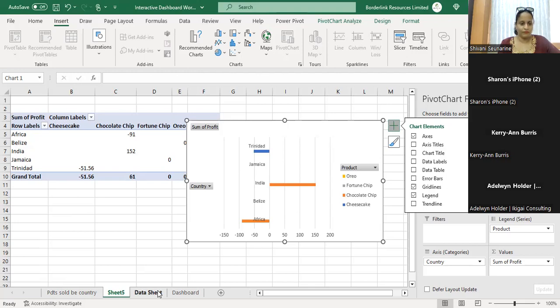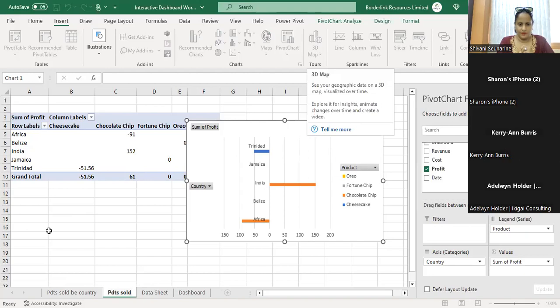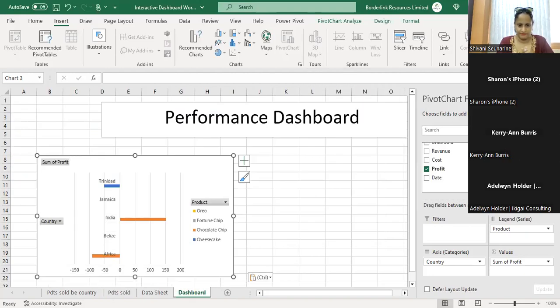Good. Great. So I'm going back now to products sold. Well, this is sheet 1, right? So let me make sure that I name this properly, products sold, right? And it's in my dashboard right here already.